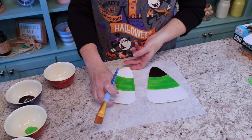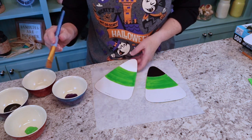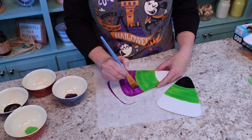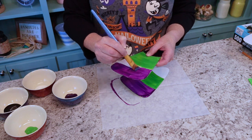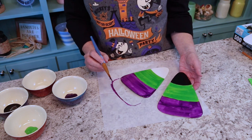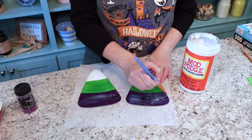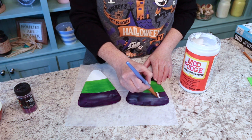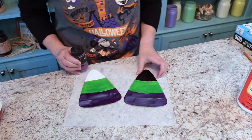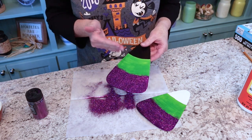Okay, now we're ready to paint the purple part, and this color is so pretty. I love purple. Anyway, let's see what it looks like. Okay, a couple of more coats, and we'll be ready to add the glitter. Okay, so now I'm just putting Mod Podge on the purple section of the Frankenstein candy corn. And after I get that on, I'm going to be sprinkling it with the purple glitter. Okay, so we'll let this dry really well, and then we'll move up to the green glitter.